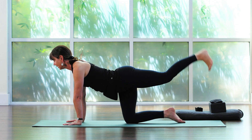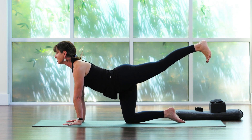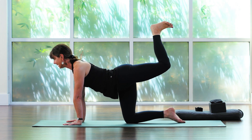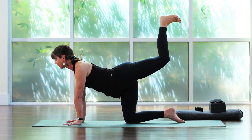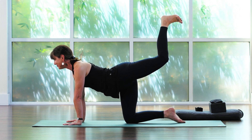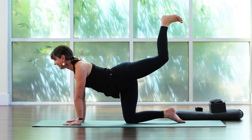Three, two, one. Hold for a second. Energize again — don't let the hands or the chest collapse. Then hinge at the knee. Bend the knee. Step the foot up to the ceiling until you feel that low back contract. Just hold. It should be mildly uncomfortable — balancing and strengthening all at once. Hold.